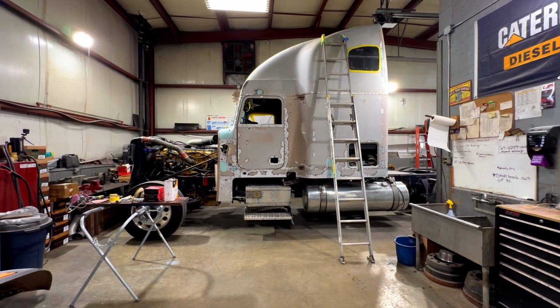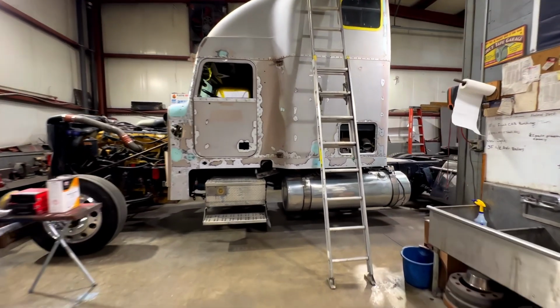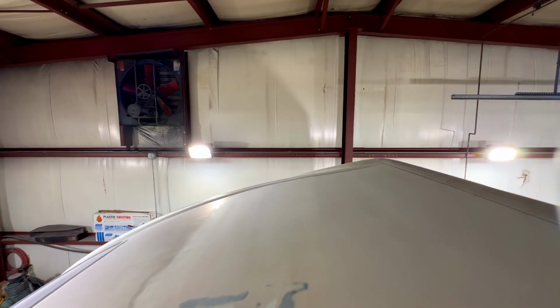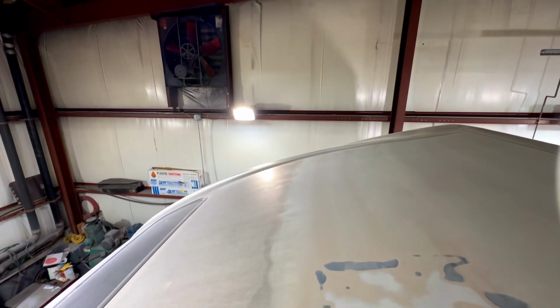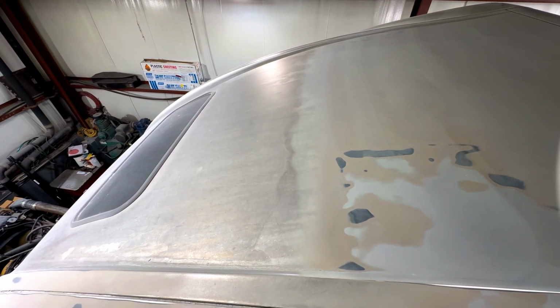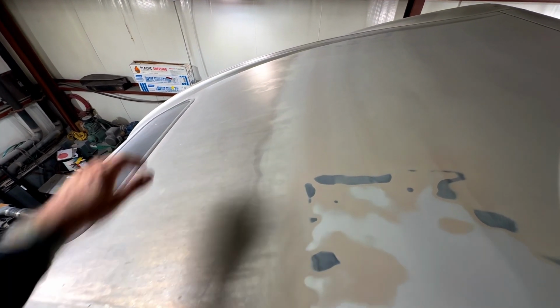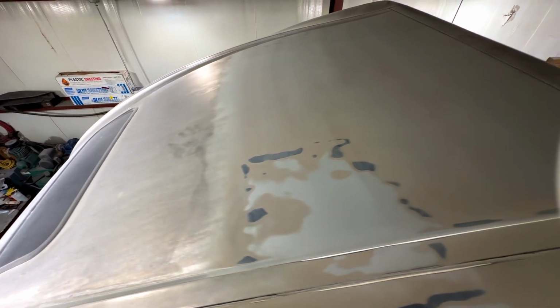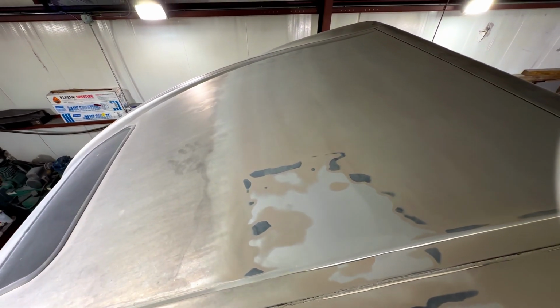So with the truck positioned a little bit better, I can get a ladder on there safely. And yeah, you can see I definitely could not hit down there. Now, if I reposition the ladder a little bit, I should be able to hit the center and get this buttoned up, get that other side taken care of.